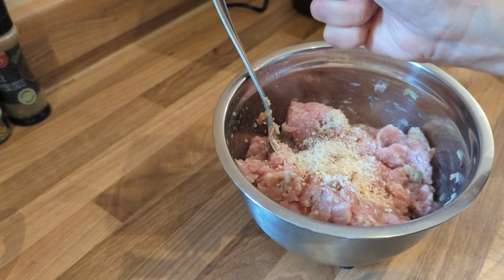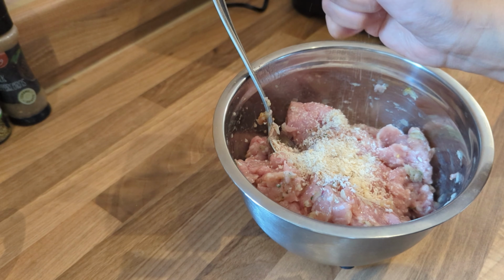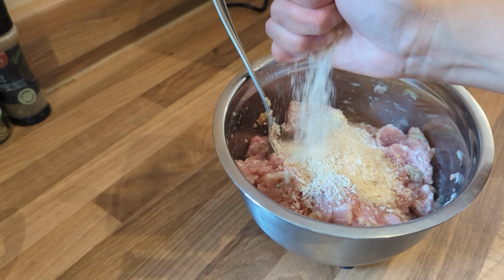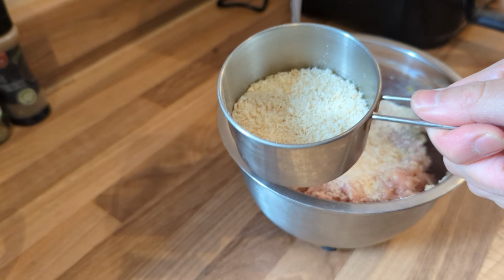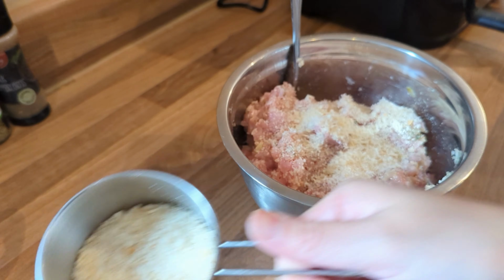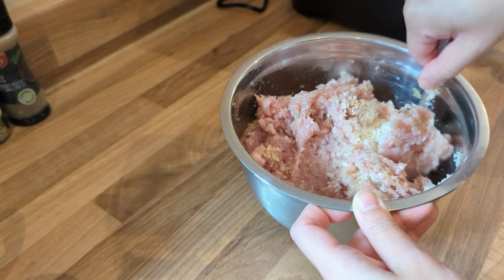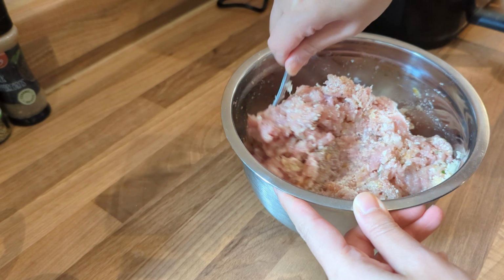I'm just going to scrunch it a little bit to make it a bit finer, because the panko breadcrumbs I'm using is quite coarse, quite thick, quite big pieces. I've got that much left. That's about a quarter cup of breadcrumbs left. I might not need that, so maybe 3/4 cup of breadcrumbs is plenty if you're using panko dried breadcrumbs like me.